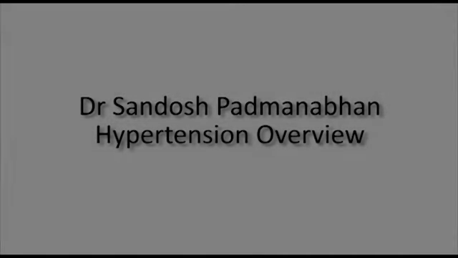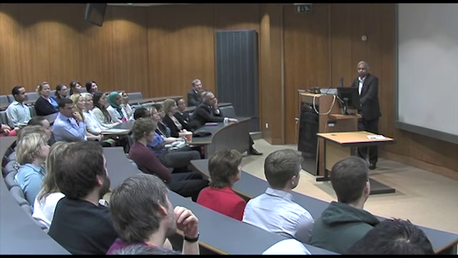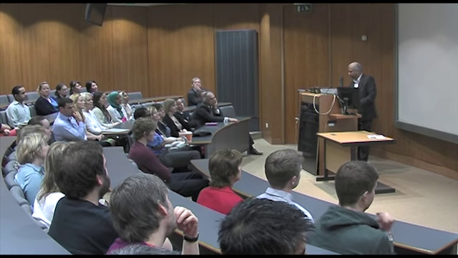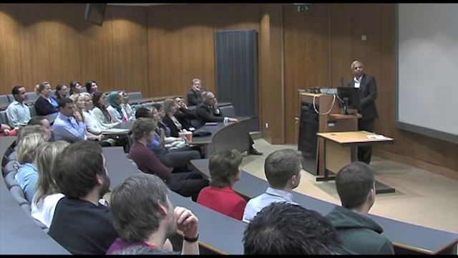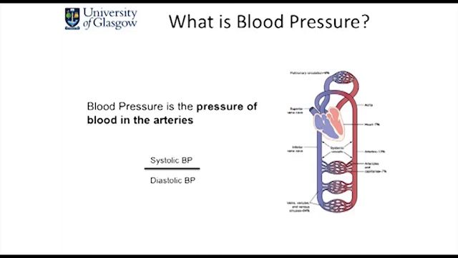So what is blood pressure? Blood pressure is, simply speaking, pressure of blood in the arteries, and normally it's denoted by two numbers. You have a numerator called systolic blood pressure, and then you have diastolic blood pressure. The systolic blood pressure basically informs us of the rate at which, or rather the volume of blood being ejected by the heart, and the diastolic blood pressure essentially tells us the resistance offered to this blood flow in the small vessels in the body.